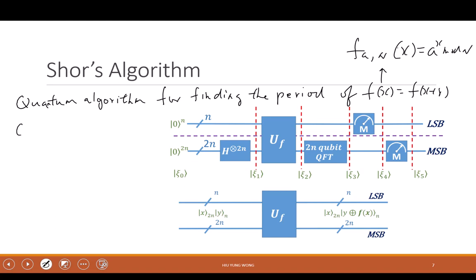Okay, classically, you can imagine you take about order of n to find the period because it is equivalent to the factorization. You just need to evaluate the function one by one until you see the repetition, right? And in the worst case, it is as long as n, right? If the period does not repeat early, if I have n that is 100, the period can be as long as 100, right? It does not repeat, right?